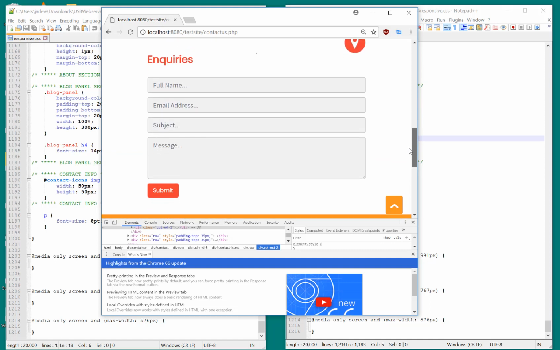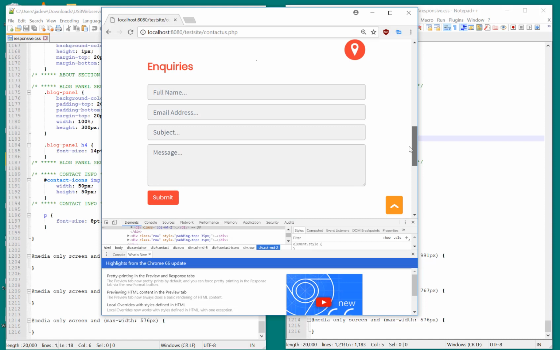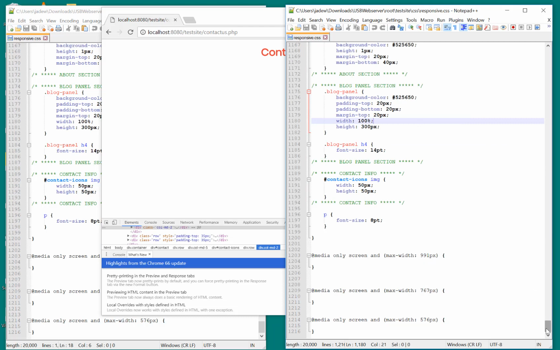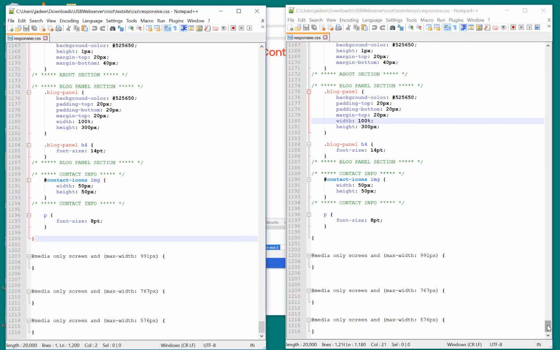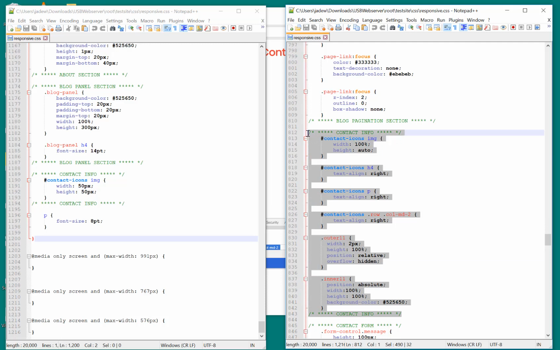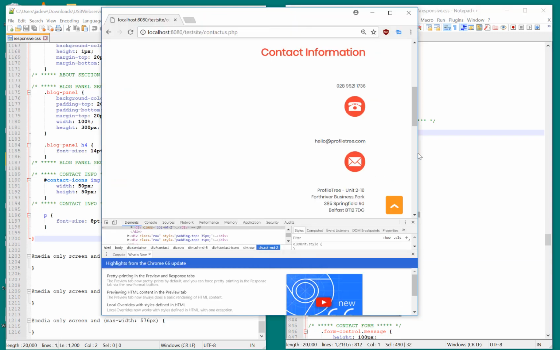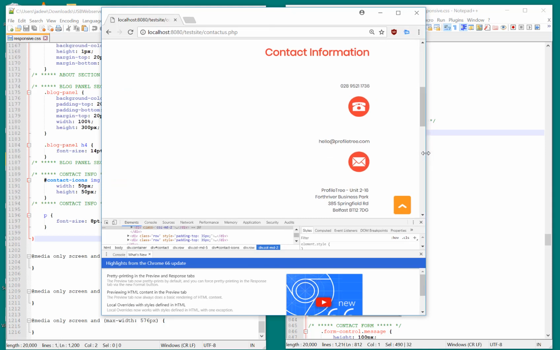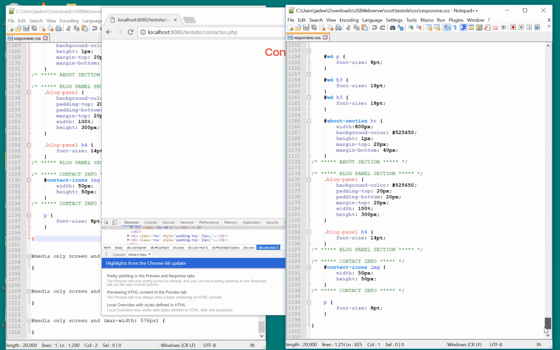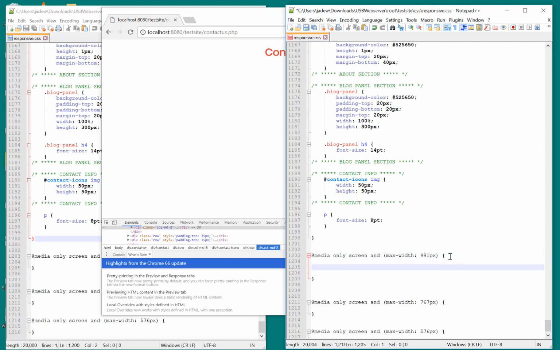And the form looks fine because that code was taken directly from Bootstrap, so most of their elements are already responsive. So if I find the CSS for the contact information here, I'll bring up both of the windows again. I'm just going to take this code here and paste it into, let's see what screen size that was. So that's 830 pixels. So I'm going to put it in the 991 pixel breakpoint. So if I go down to the bottom and paste this in here.